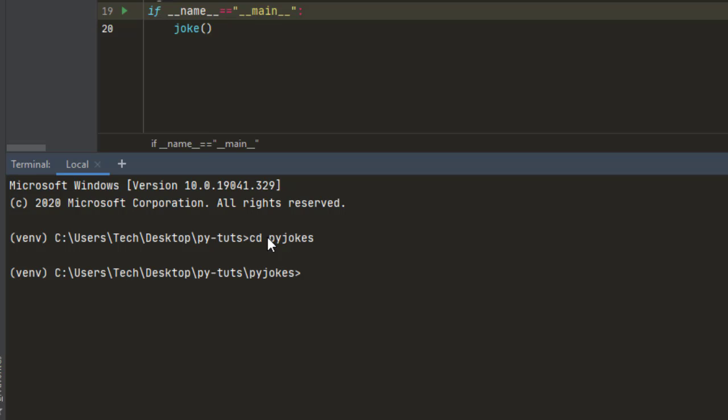Since I have many folders, I have to direct the terminal into the folder that has the program. After cd pyttxs, the next thing is to run the Python program in the terminal. All you need to do is write the file name. So I'm going to write laugh.py, press enter, and the program will run. So let's press enter and listen to the jokes.